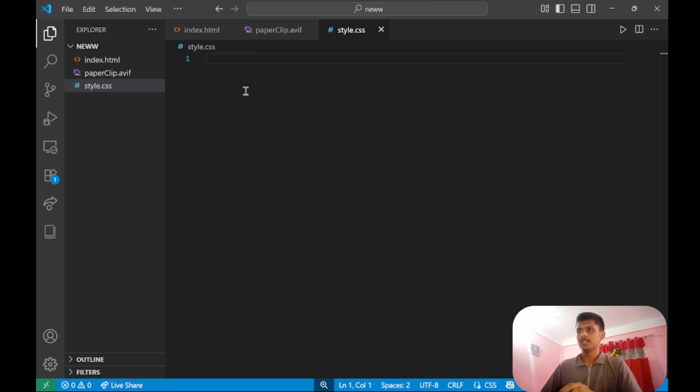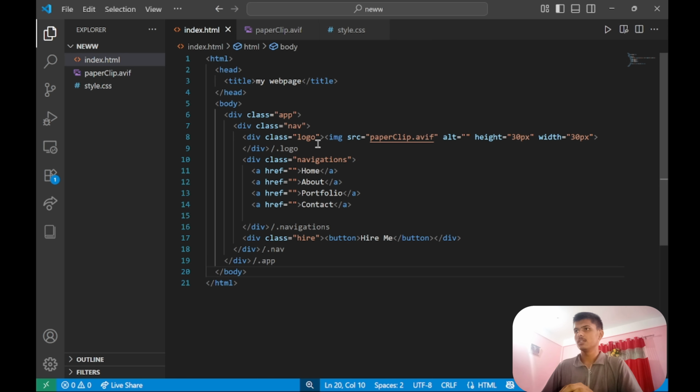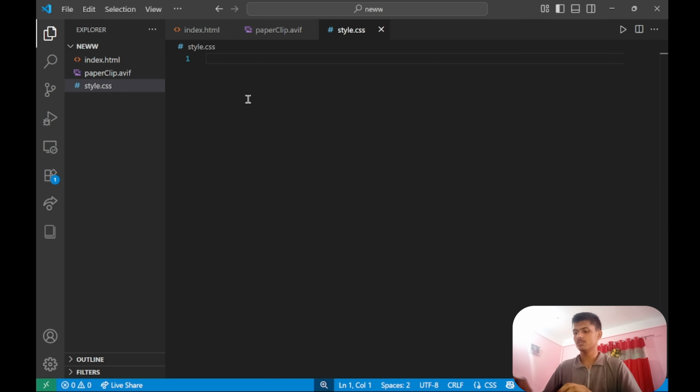For that you will copy the class, like here it is nav, and then come to the CSS file. You write a dot to select the class. If you have an id, then you write a hashtag. I have a class, so I use a dot and then Control V or simply type it.